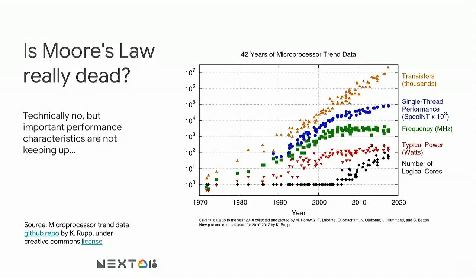And then the number of logical cores continues to increase with the transistor count, which is good. But that signals that even at the CPU microarchitectural layer, they're already moving away from vertical scaling, with higher and higher frequency, to more of a scale-out architecture where they're just adding more and more cores, and so taking advantage of parallelism at the CPU level to get more performance out of the same amount of power.